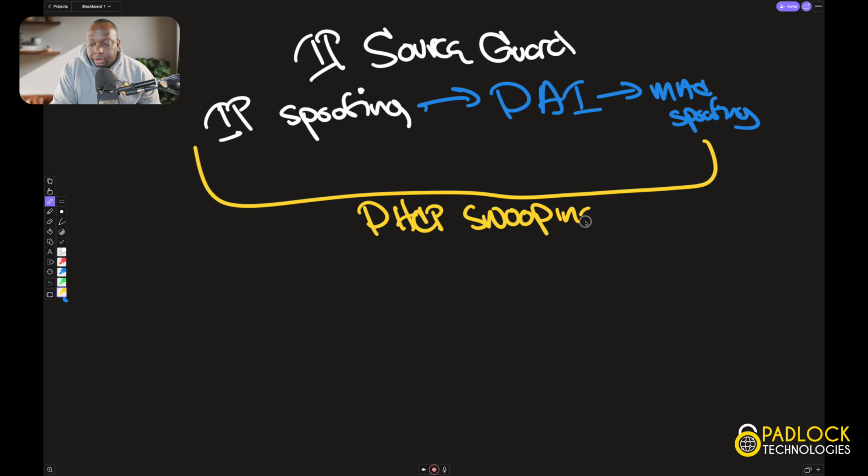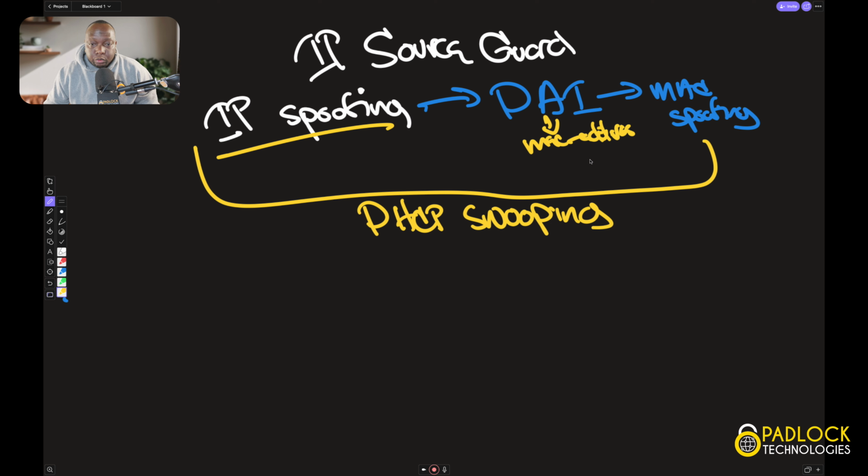Those two technologies, DAI and IP source guard, rely on the DHCP snooping database to actually do their function. Since we're talking about IP source guard and mainly IP spoofing, I will do a video on DAI. With DAI, you have to be very careful because you could cause a problem. You may have to do MAC ACLs to permit certain MAC addresses from certain ports if you do not do something like trusting the upstream port. So you've got to be careful with that.